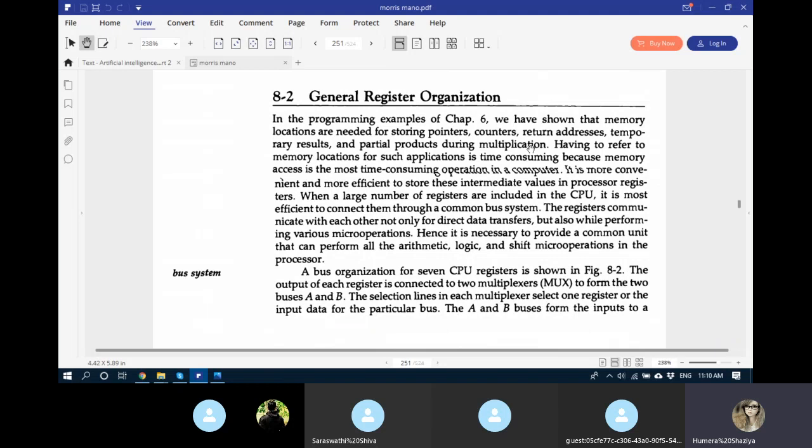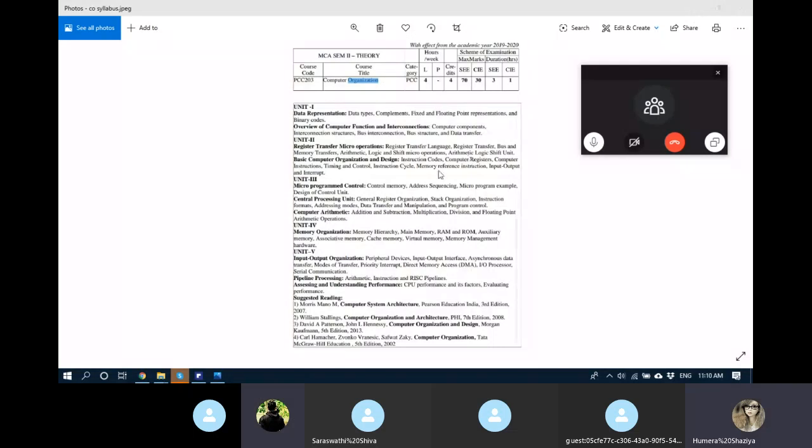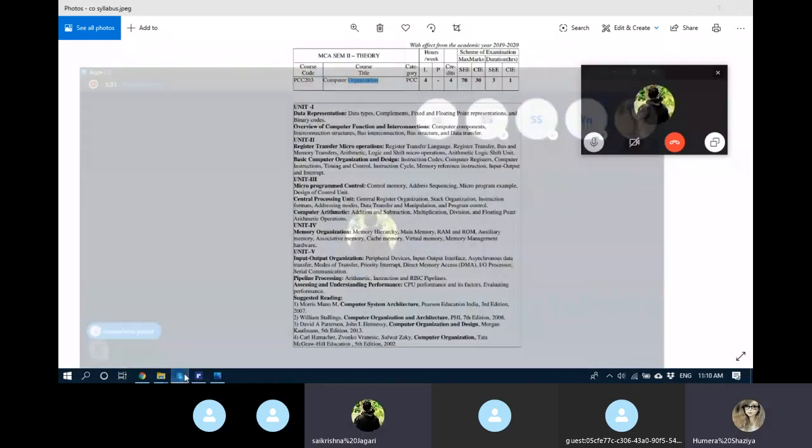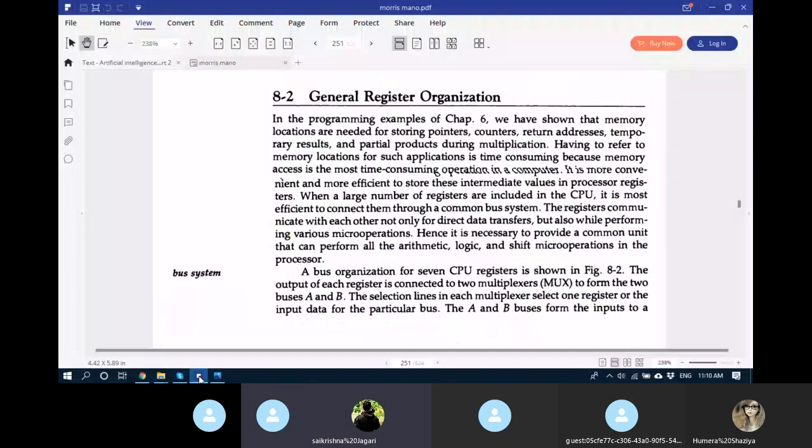Ma'am, till now the screen is not coming. Even now? But now I have shared it. Yes, ma'am. We are able to see this. You are able to see? Yes, ma'am. Srinivas, are you able to see? Please, all of you, check your internet connections, your settings. I have shared the screen, and most of the students are able to see.